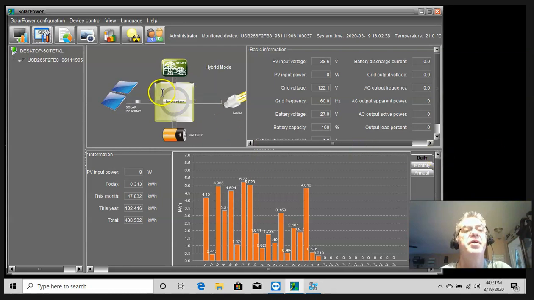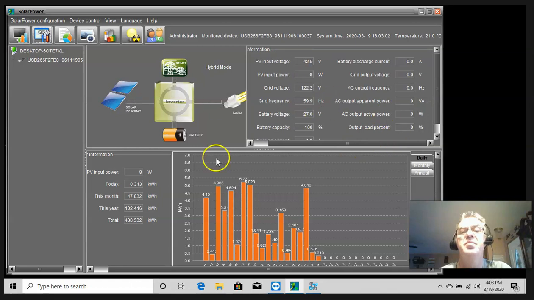Anyways, I've been working on my power wall for some time. This is my software here, and it's solar power, and it works with the MPP solar charge controller. It's an off-grid, on-grid inverter, and it's also a charger. So the nice thing about it is I can control the settings of that. Generally I have to hook up my computer to the USB port and make changes, and of course see how much power I've got coming in.